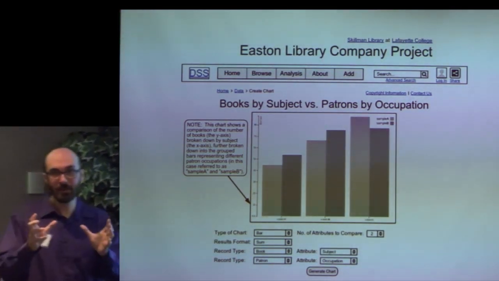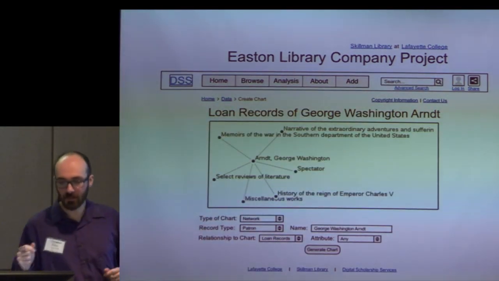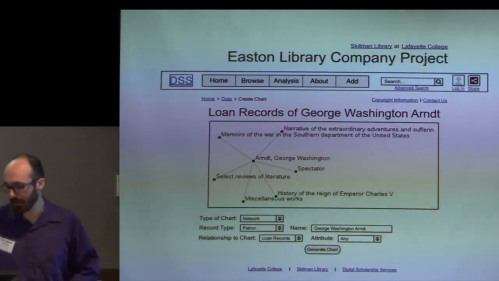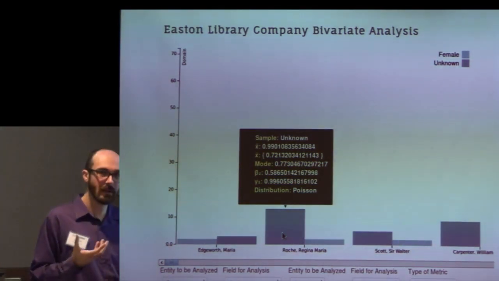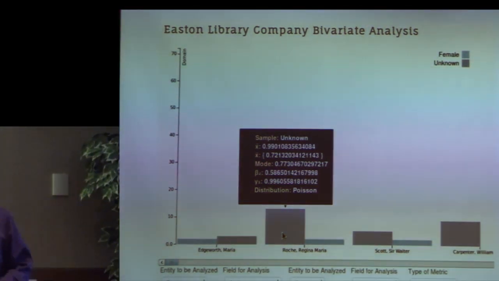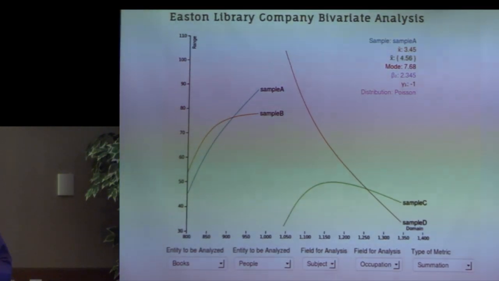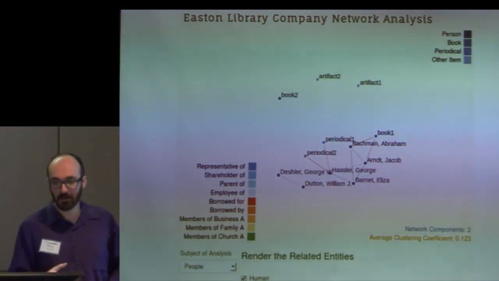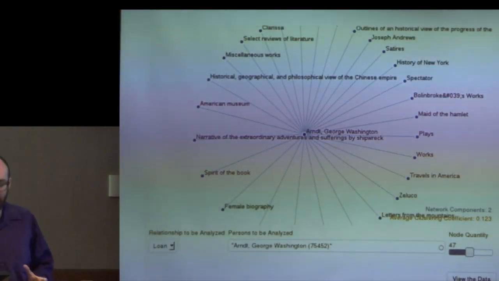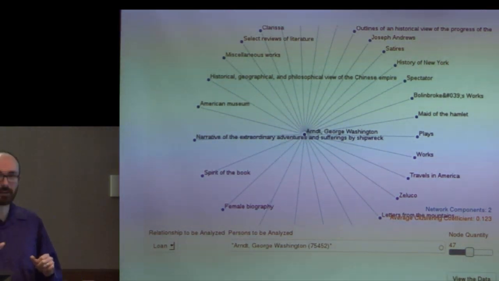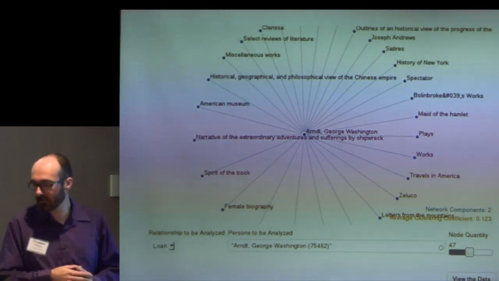You can visualize it within this space. There's also a way to go to another space that allows for more extensive visualization. So you can do, again, very basic network analyses here, but then going out to the other space, you can start to get much fancier, where you can actually see some of the statistics behind what's going on. You can start to do this kind of bivariate and multivariate analysis that allows you to start trending in all kinds of exciting ways. These network analyses will eventually be animated, which helps you to get a sense of the strength of connections going back and forth between these. So that's all in the fairly near future. In the next 6 months, that should all be up and running. But we're still trying to get a lot of data into this.